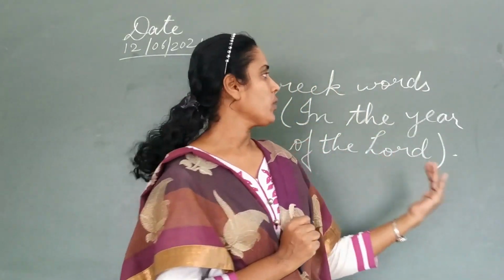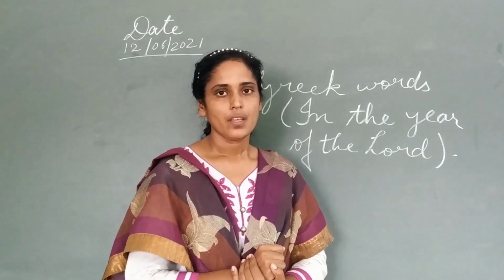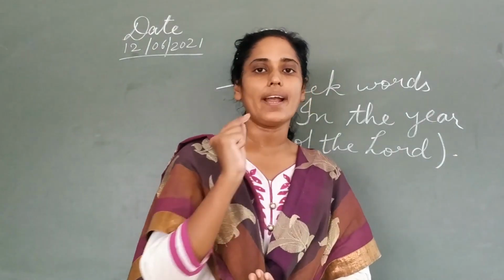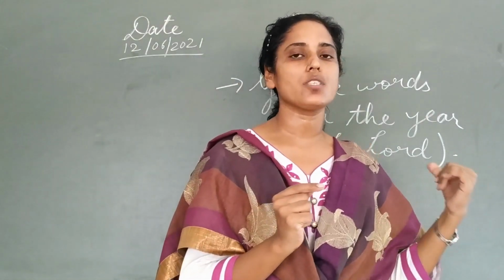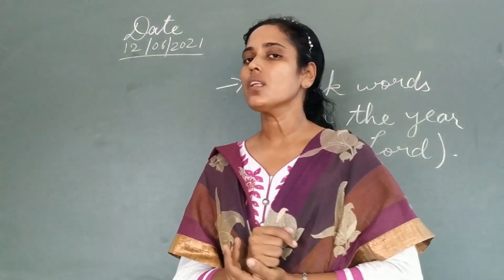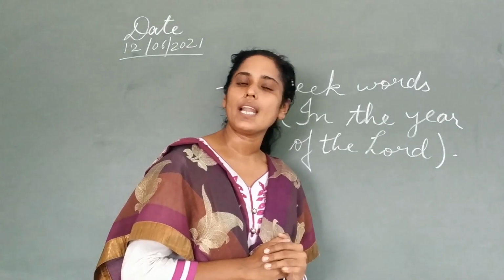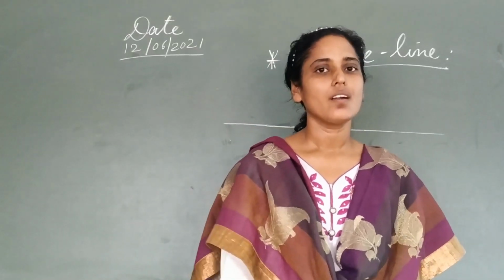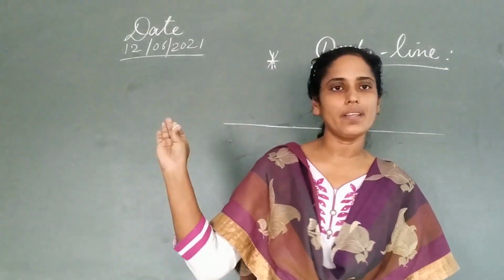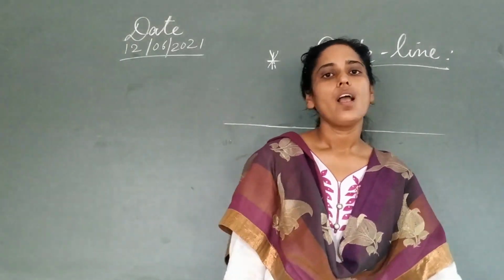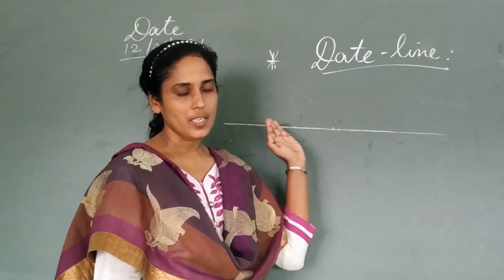So as you already know, this is the last topic of our chapter. So before writing the textual exercise, you will have to start drawing this along with me. So everyone will open the SST notebooks and start drawing the date line along with me. So students, I hope you have opened the SST notebooks. Write today's date, that is 12/6/2021. And write the name of the chapter, lesson 1, history.